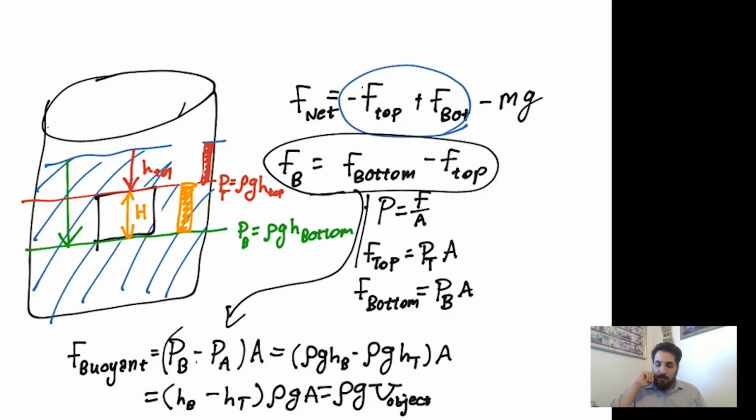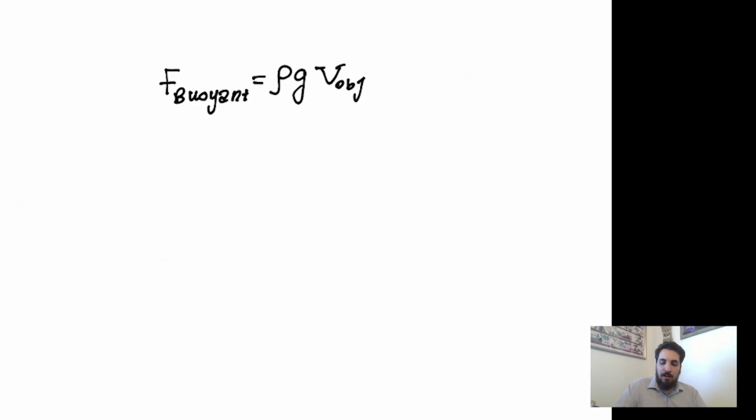And when we take a look at this, I glossed over an important aspect. For both of these pressures, we would actually have the addition of atmospheric pressure. But since we're subtracting the two, the atmospheric pressure cancels out. So just in case you had that question, where did atmospheric pressure go? It actually cancels out here. Because both pressure terms have it, we're subtracting one pressure term from the other, so we end up canceling out our atmospheric pressure. We're just left with rho g times the volume of the object for a submerged object.